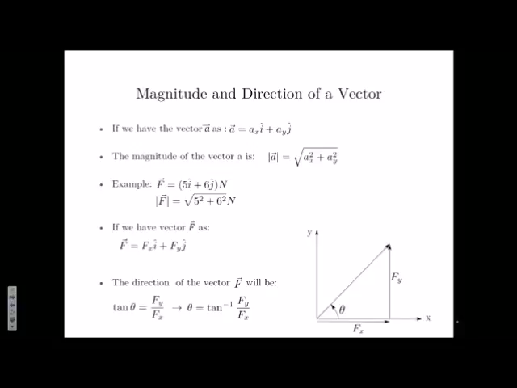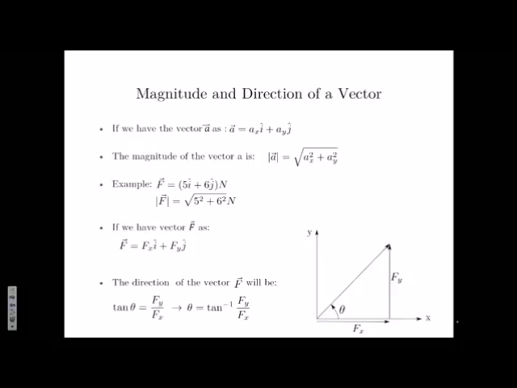Then I can talk about the length of this vector, the magnitude of this vector, by looking at these components, squaring them up, adding them, and then finally taking a square root. And that is called the magnitude of a vector. So that's the definition. If I know the x and y components, square them up, add them, take a square root, that gives you the magnitude. The unit would be the same as the unit of a x and a y. Of course, a x and a y have to have the same unit. They can't be any different.